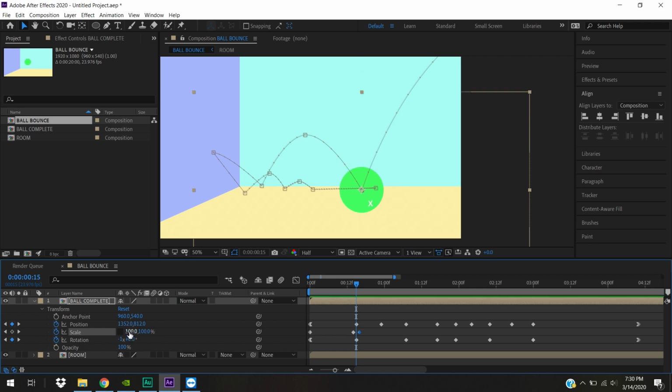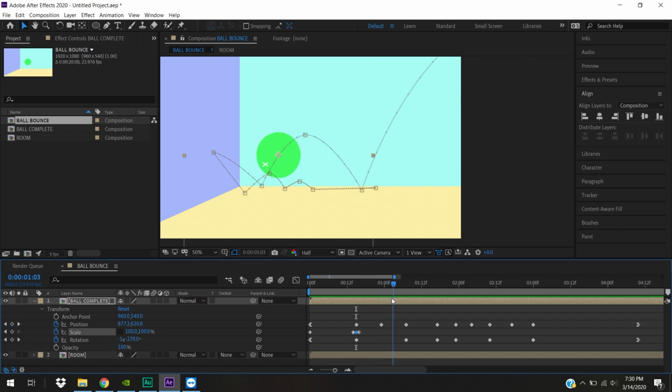What I'm going to do is leave my X position alone and just scale down my Y position a little bit. So when it hits, it squishes vertically. As it comes in, it's round, round, round until it hits that keyframe, squishes, comes back to round.